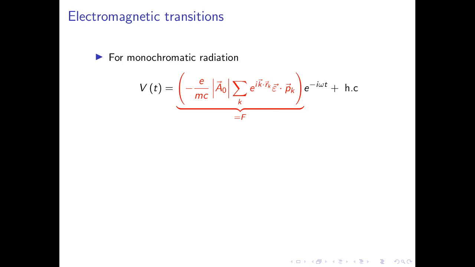Now you have a Hermitian conjugate simply because there are operators involved. There are no operators in the A0, but the P, etc., are operators. So you have Hermitian conjugates that you have to deal with. Now, if you recall an earlier lecture on time-dependent perturbation theory with sinusoidal perturbation, we actually treated this problem where we had f e to the minus i omega t, where f is time independent and some operator, plus its Hermitian conjugate. So this whole thing in red here is the f from that lecture.